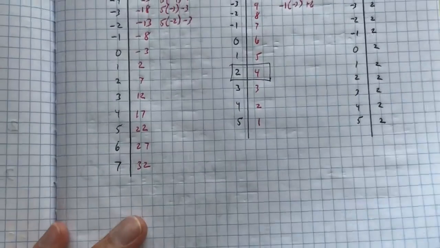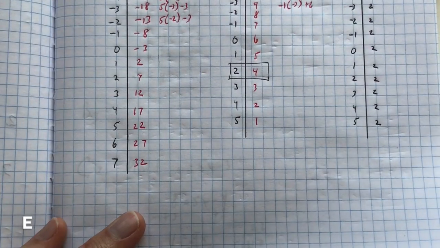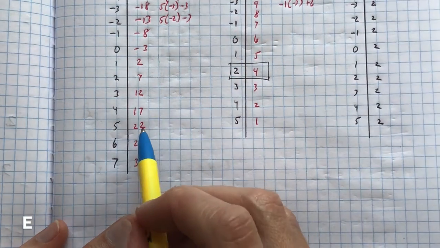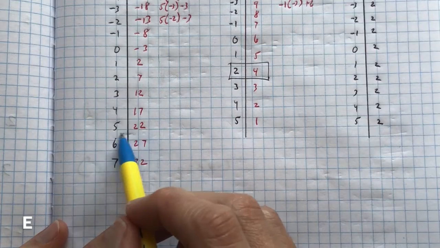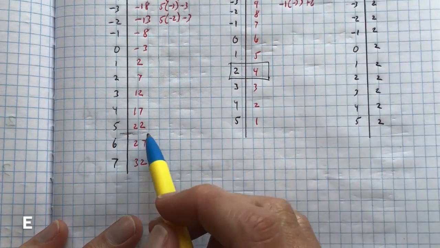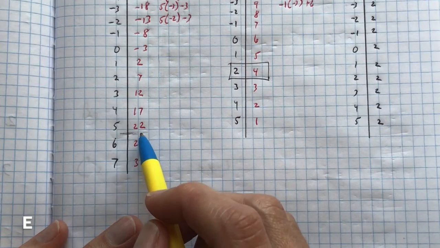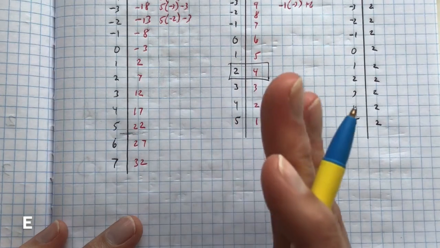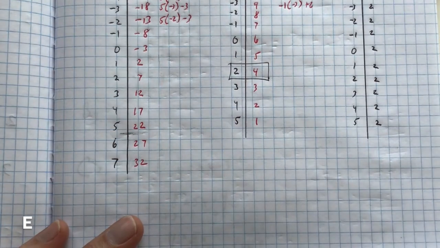Now for part B on E2, it says, what about the value of x when y is 23? Now that's tricky. That's going to be right in here. When y is 23, it's going to be in between here somewhere. So we can't get it exactly, but it's going to be 5 point something. It's not right in the middle. It's really close to 5. So it's probably going to be in the 5.2, something like that. That might be my estimate, maybe my guess. I'm not exactly sure, but we'll find that out.